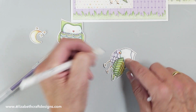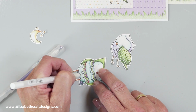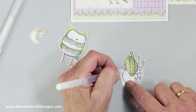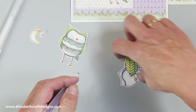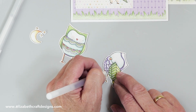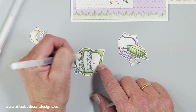So just add some gel pen there, and then I did some extra dots here just in between, and then I'm going to take my sparkle pen some there, and I can kind of follow this, you see. And I'm not looking at what I did with the white, because it really doesn't matter. I'm going outside of the lines. It's all good. And with this one, let's do a little bit of accent here. Give them both some sparkle.